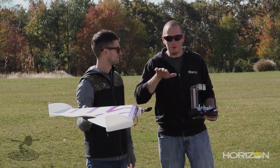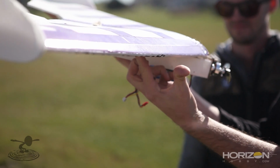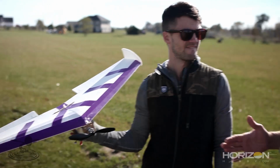If you go too high on the throttle, the actual torque of the motor is going to override and cause it to bank pretty severely. You want to show them how to do it? Yeah, so of course we checked our CG, the battery's in the proper place. We're going to do the exact same process as we did on the concrete, but we're going to move over to the grass here and land it in the grass.